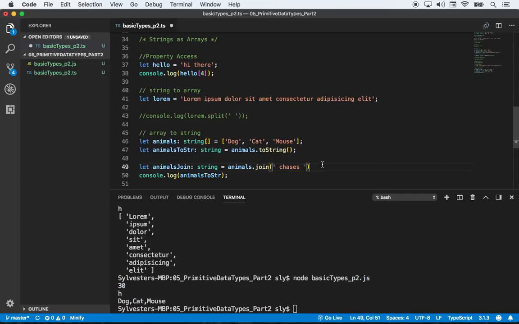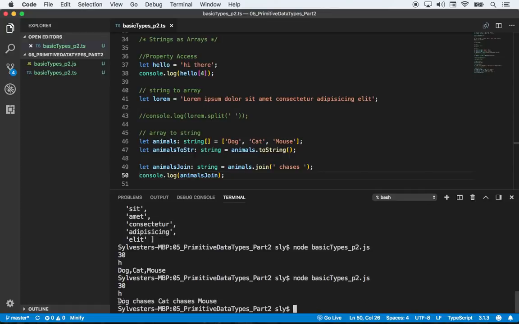Okay. And then if we log out our animals join, let's see what we get here. So now we have dog chases cat chases mouse. Okay, so we simply injected this space chases space into a new string that got its data from this array here.